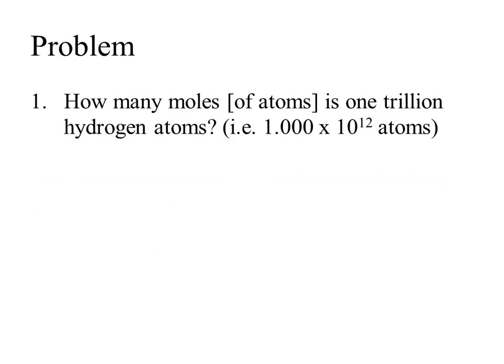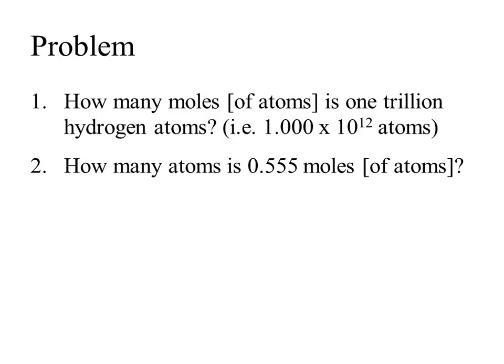Okay, let's do 2 problems. The first one is how many moles are in 1 trillion hydrogen atoms? I finally, just this semester, beefed it up, because is there any uncertainty in that number? Well, I said, what if it's 1.00 times 10 to the 12th atoms? That's 1 trillion. That would be going from atoms to moles. The other one is how many atoms are there in 0.555 moles of atoms?